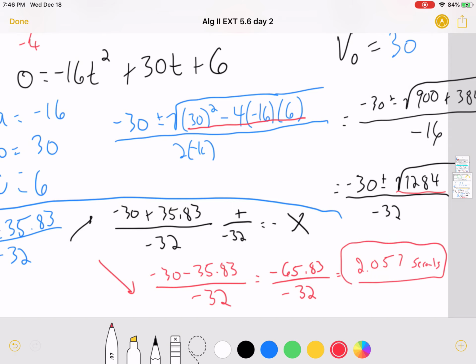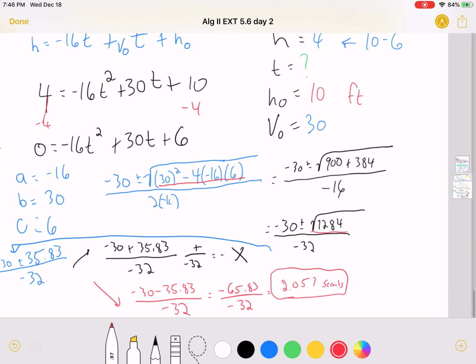Again, on these problems, I will supply the equation to you. One more note I want to make about these last two days of notes. You are not necessarily being tested on the quadratic formula. It's something that I need to teach you. It's something that you should have learned last year.